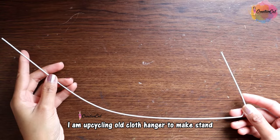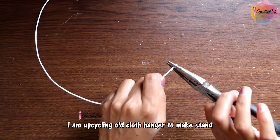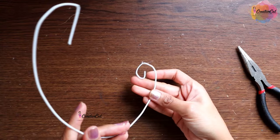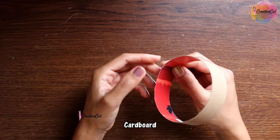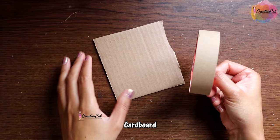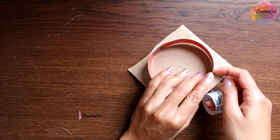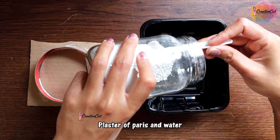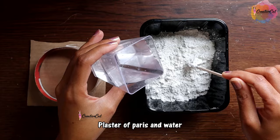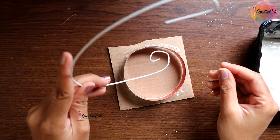So it's ready now, let it dry. I'm using this old cloth hanger to make a stand. This will be the base. I'm making a temporary mold using a cereal box. Mix some plaster of Paris with water. Make a thin paste. Now fix the wire stand with this plaster paste.